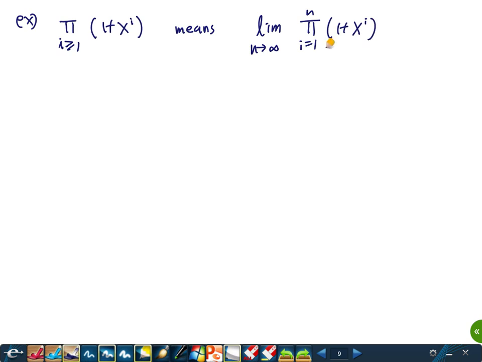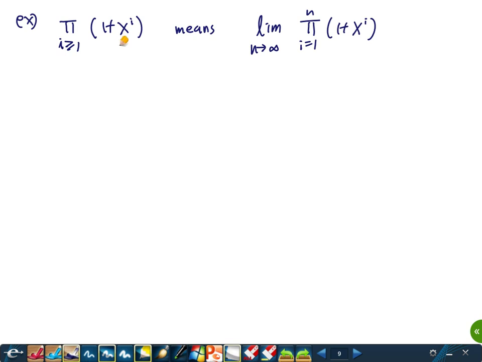This means this. So now what is this? Is this a formal power series for every n? Yes, it is even a polynomial. So it is a formal power series. So basically this is the limit of formal power series. This is just shorthand for this. We just use this because it takes more time to write the limit here. So right now, we don't know whether this converges or not. But it does converge. Why?